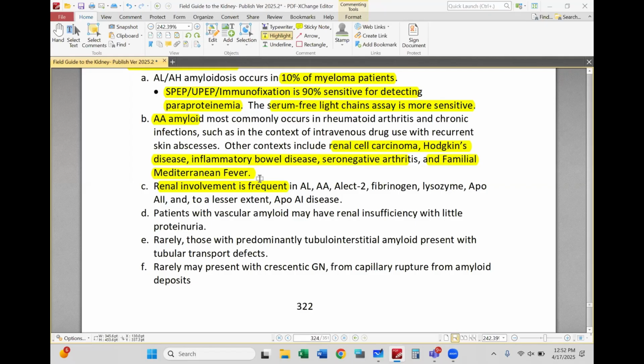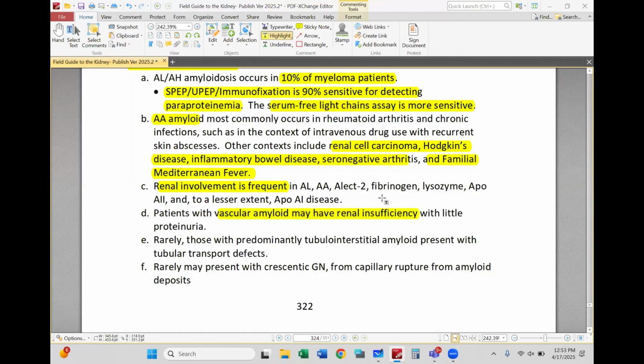Let me use this as a point to emphasize that sometimes we dodge the kidney biopsy. We say, oh, do a rectal mucosa biopsy, or do a skin biopsy in order to diagnose amyloid. We're not too thrilled about doing a kidney biopsy in this diabetic with proteinuria. But those are less sensitive for many forms of amyloidosis. So if you're really considering that diagnosis, the absence of amyloid on a rectal mucosa biopsy is not sufficiently sensitive in order to exclude that. So sometimes step up and do the kidney biopsy.